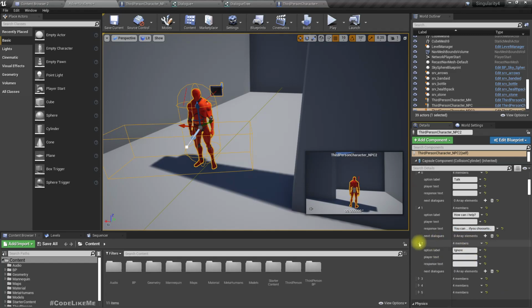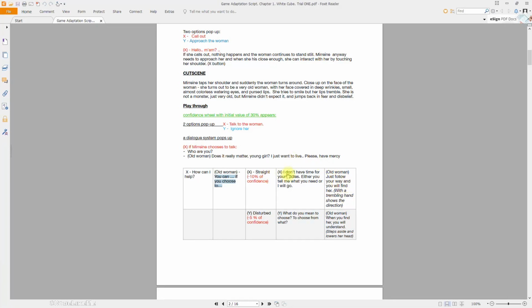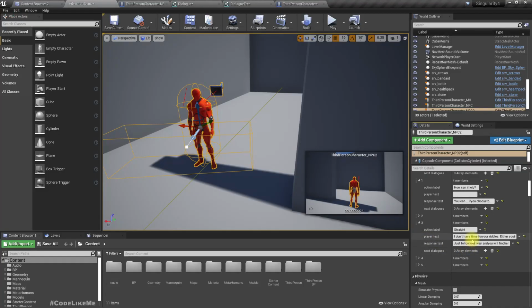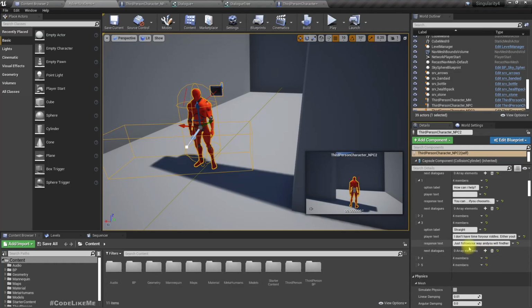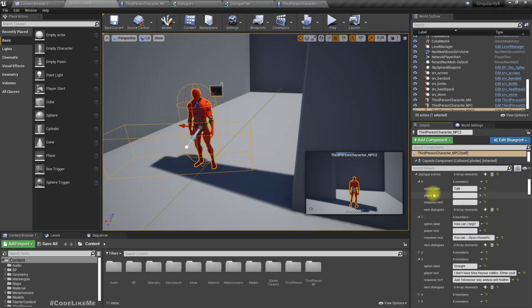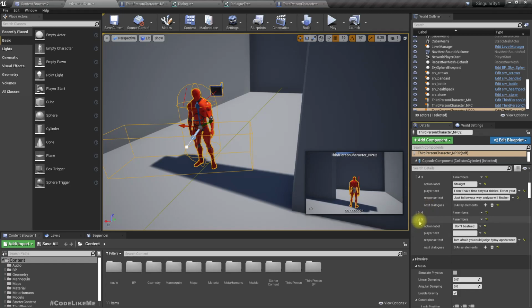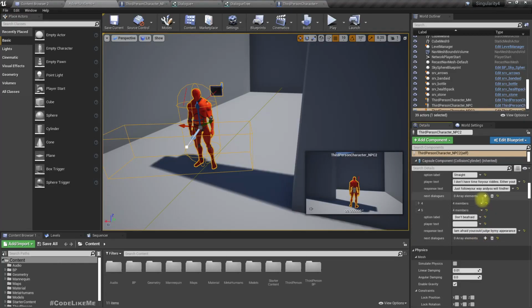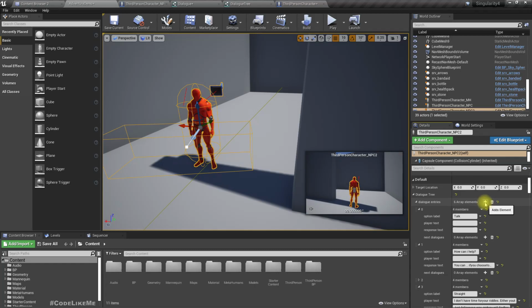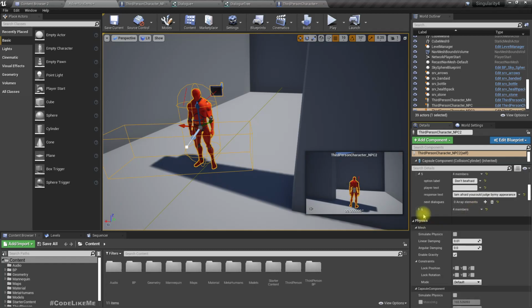And ignore is like this, and straight this one, and the player text is like this, the response text is like this. Okay, that part is okay. Finally we have don't be afraid. Okay, and we need another one.